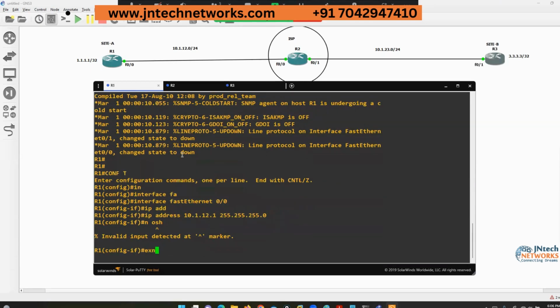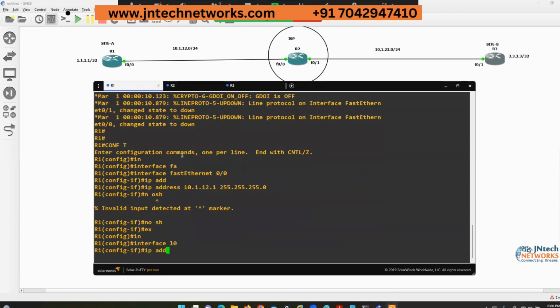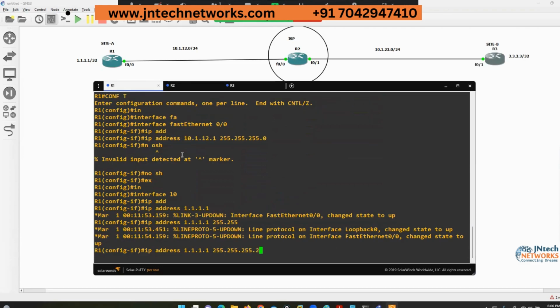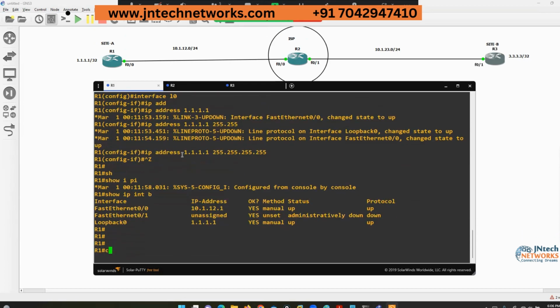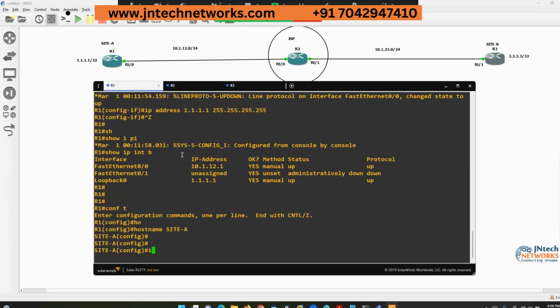No shutdown. Loopback we can create. Show IP interface brief. Host name is site A. I'm configuring default routing towards the ISP, so any network, any mask, 10.1.12.2.